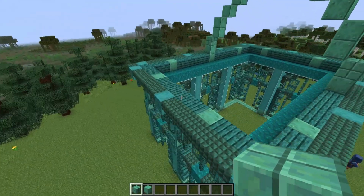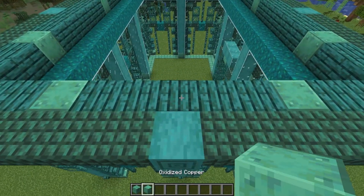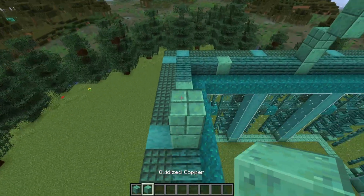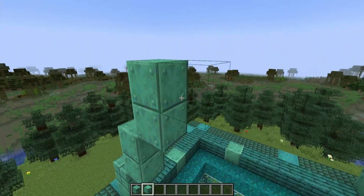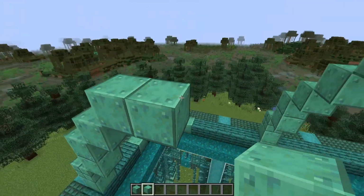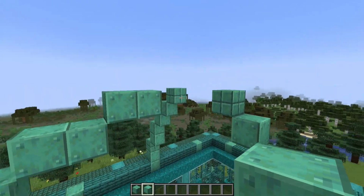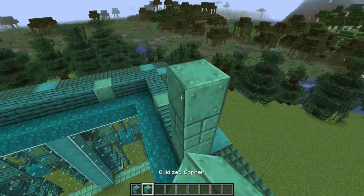Next, I'll add a copper section on the 2 side walls. This should be centered again. And I'll come up 1 oxidized copper, a cut copper. Then I'll come back 2, then back 1, then back 2, and 2 again. Once again, this should be level, but they shouldn't connect. And I'll create the same pattern on the other side.